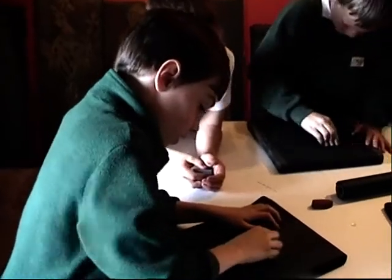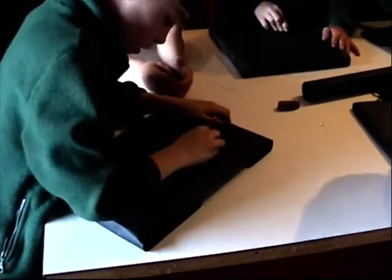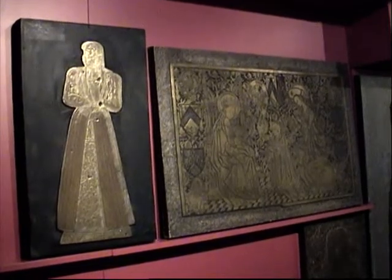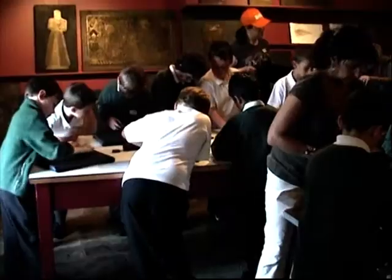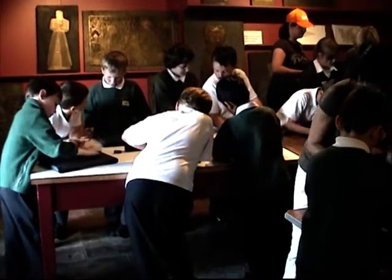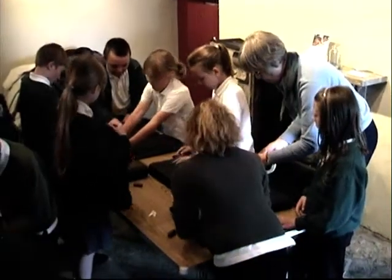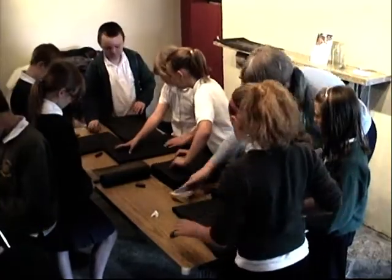You couldn't possibly open an attraction in this part of the country without having something on offer for everybody. And brass rubbing itself has a really interesting history in terms of where the brasses came from and how the hobby of brass rubbing started as well. There are very few genuine original brasses in the floors of churches now that you can go and do brass rubbing. So this is an excellent collection of over 50 brasses.